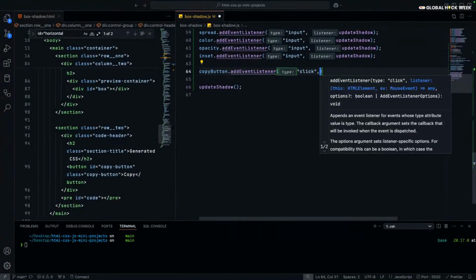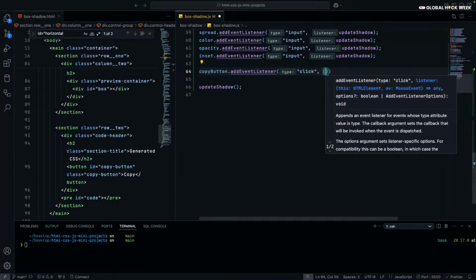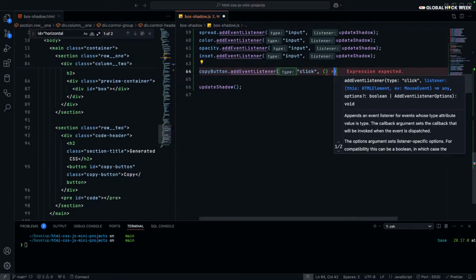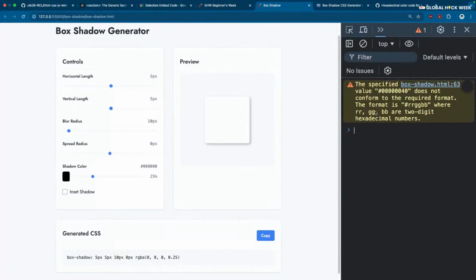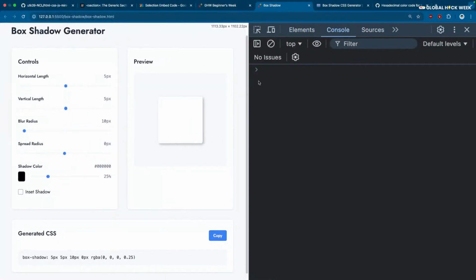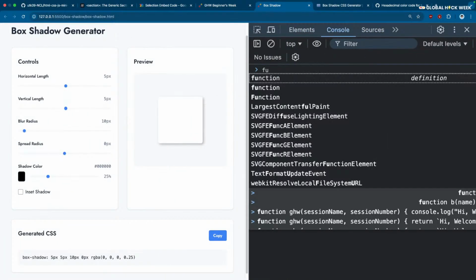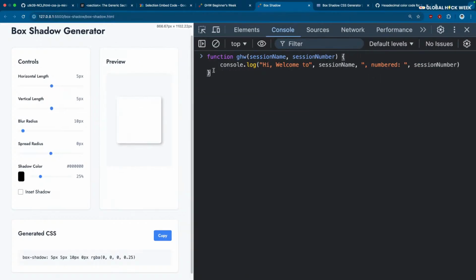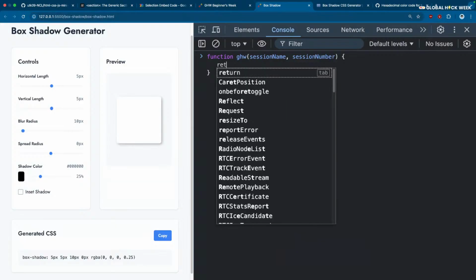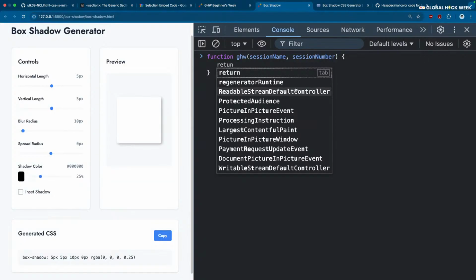Now, if this is the click, then we call the function. In our case, we'll create a function right here. To create a function, there are two ways. We have seen two ways to create a function. The first way is your normal function declaration, by using function GHW, and then inside this you return.